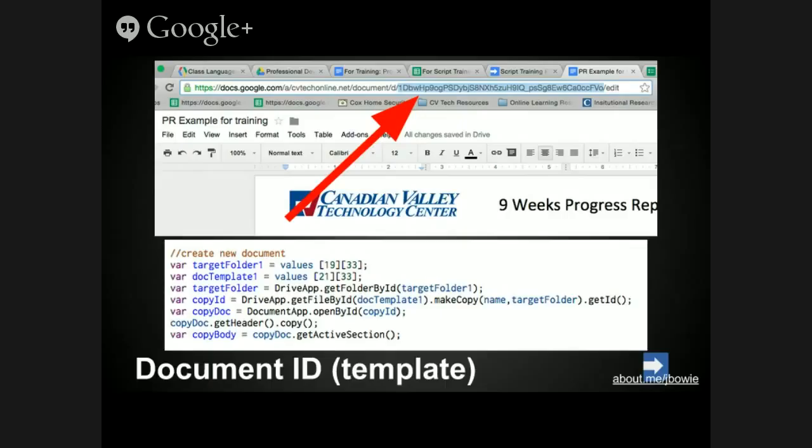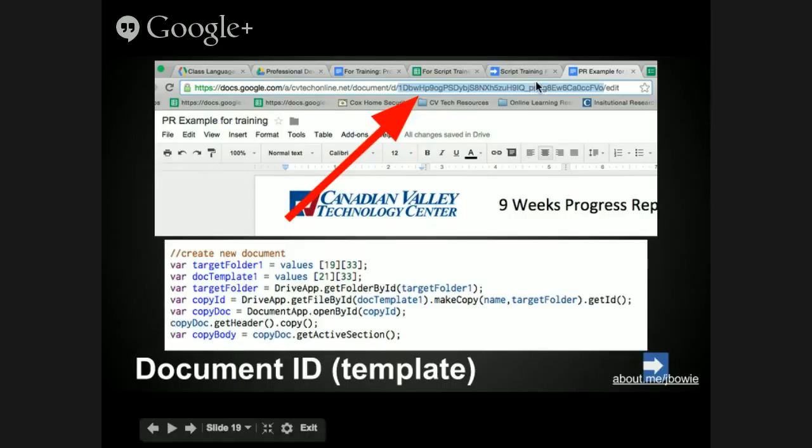Okay. One of the things that you need to understand about Google is, you know how your folders and your documents and all of that, they have their own specific web address? Well, only the last portion is different. If you need to know a document ID, say for your template document that you're going to create all other subsequent documents from, you're looking for everything between, let's zoom in on this.